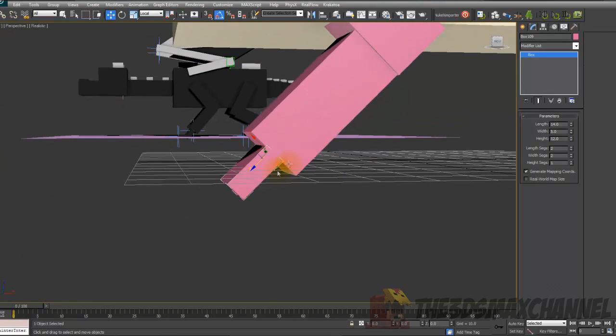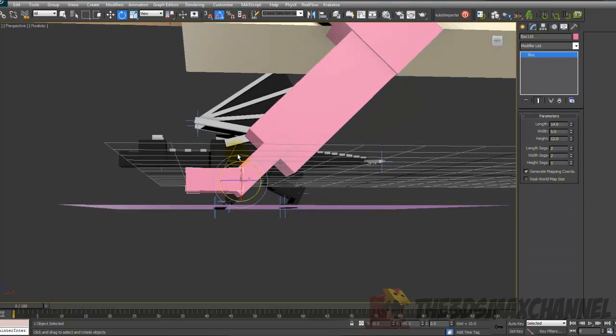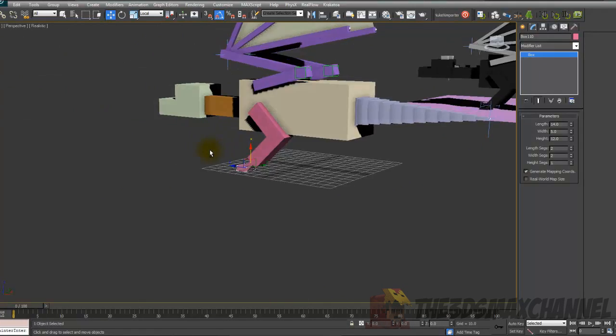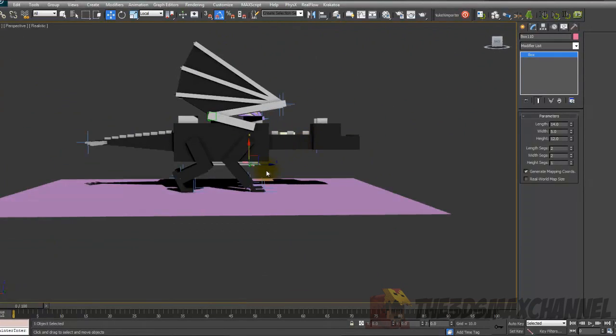And then you're going to want to copy that again to near the end, and then just rotate it till it's flat on the ground. You might want to move it down as well. It's about there, and that's pretty much how the first leg is actually going to look.